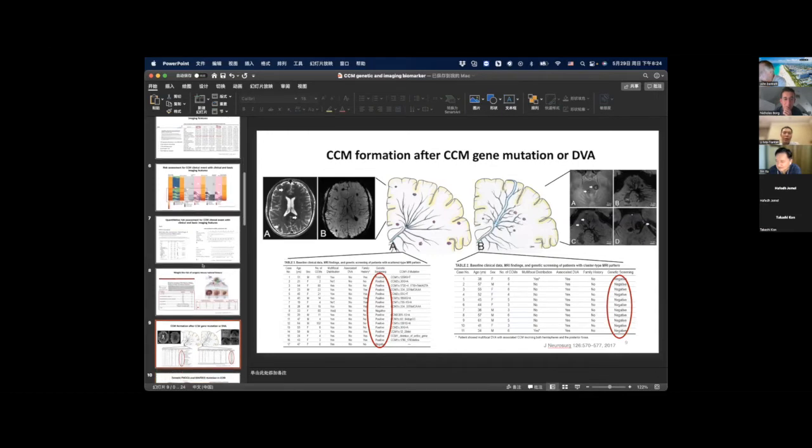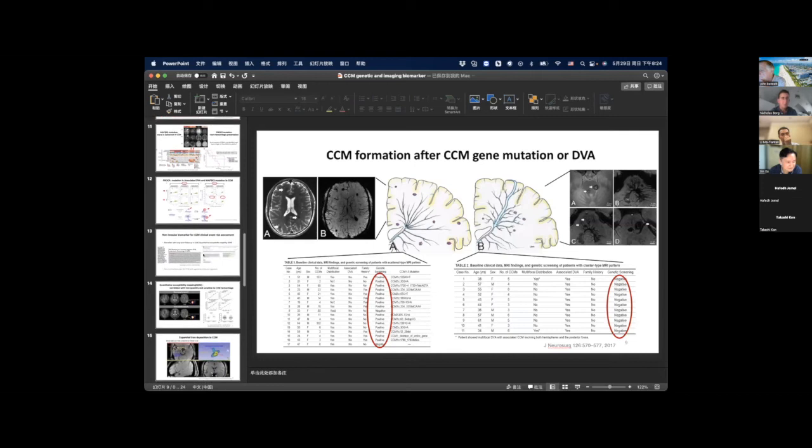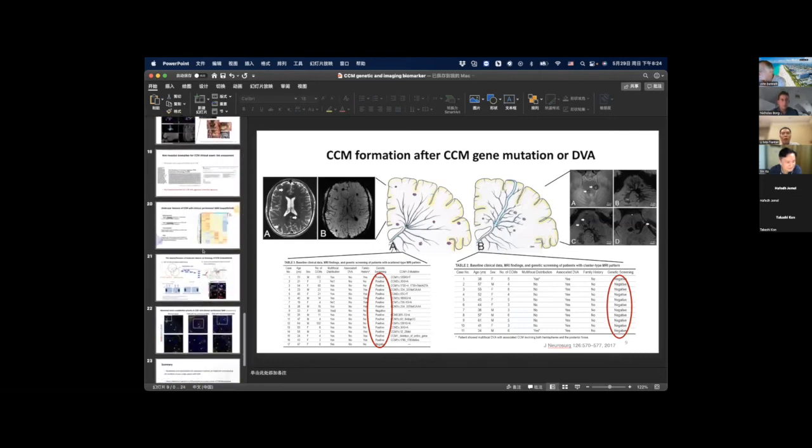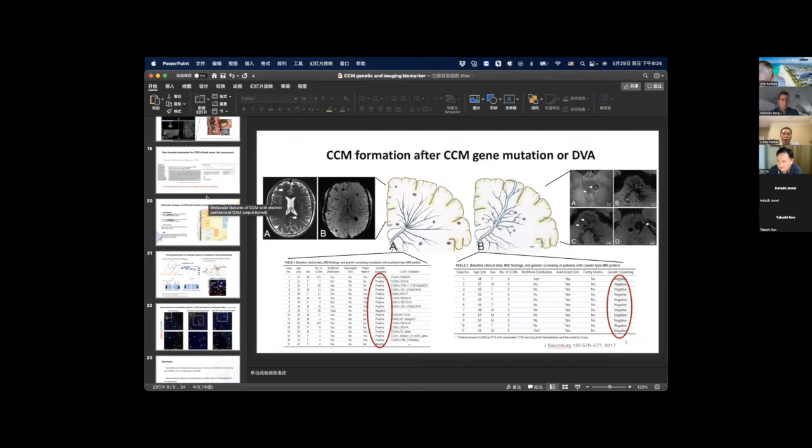Thanks for your question. So the direction of my study is divided into two directions. The first part is to still observe some changes of the QSM during the follow-up to see whether they can correlate with or predict the seizure or future hemorrhage happening. And that will develop a non-invasive imaging biomarker for us to understand whether these patients are more prone to hemorrhage or seizure in the future. For the high-risk patients, we can advise them on surgery.